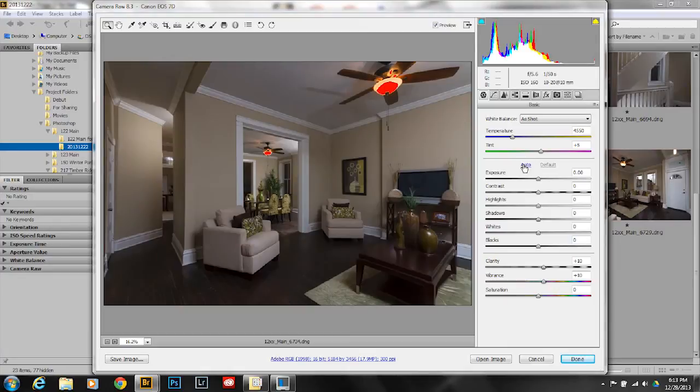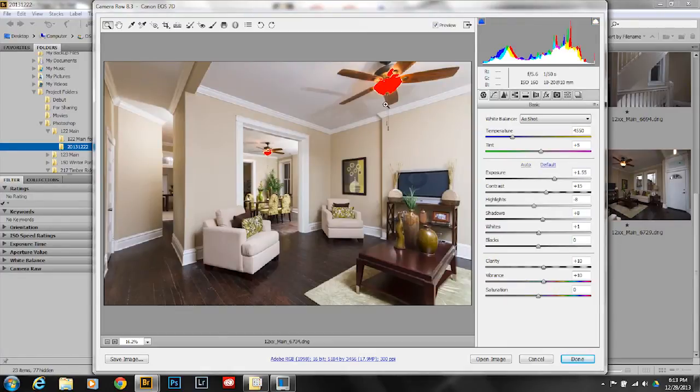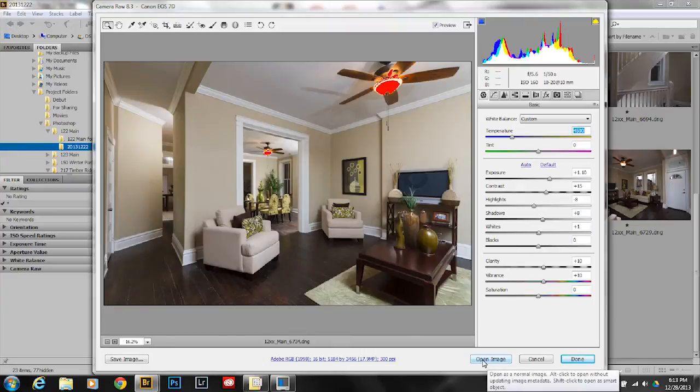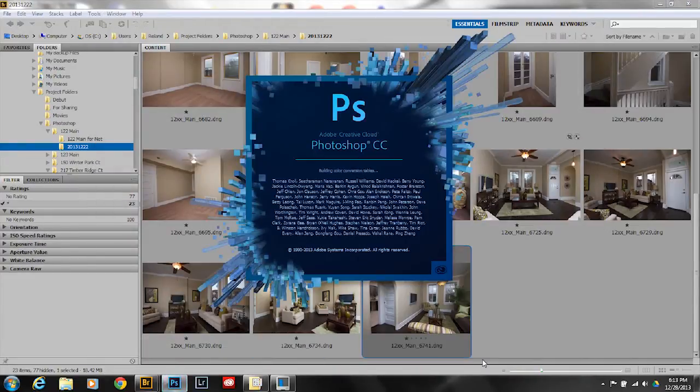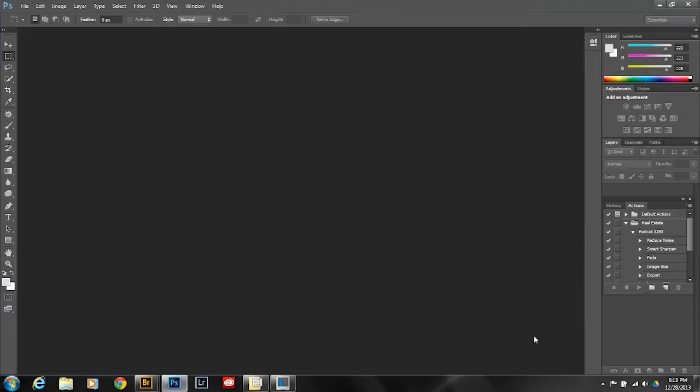From here, we're going to go to Auto, which looks a little too bright to me, so I'm going to drag that down just a bit. And I'm going to check the white balance. As shot is 4550. I usually just hit Auto, and it goes to 44. Maybe in between, 4500. That looks pretty good. You can also check any of these others, contrast and that kind of thing, but I usually don't have the need. At that point, you're going to open image, and that takes you into Photoshop.